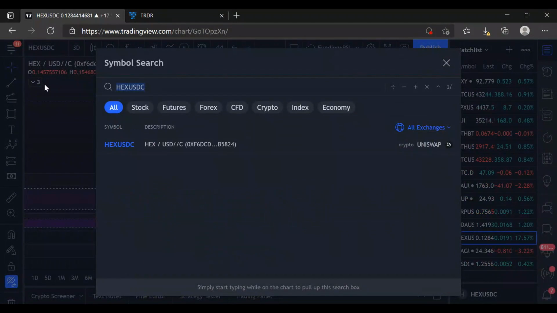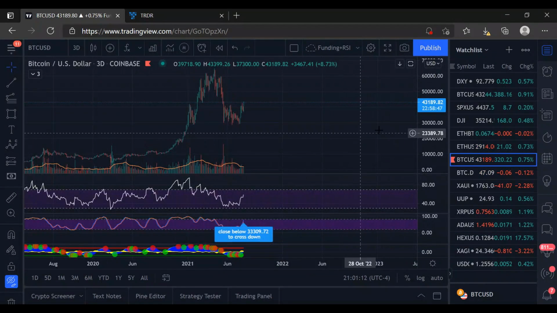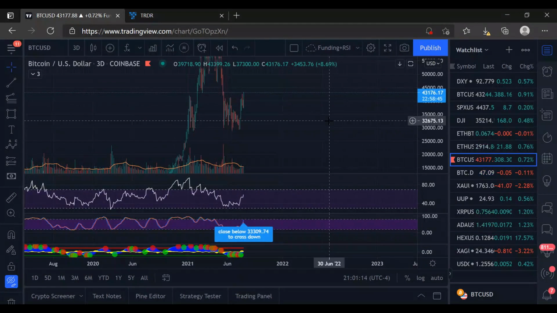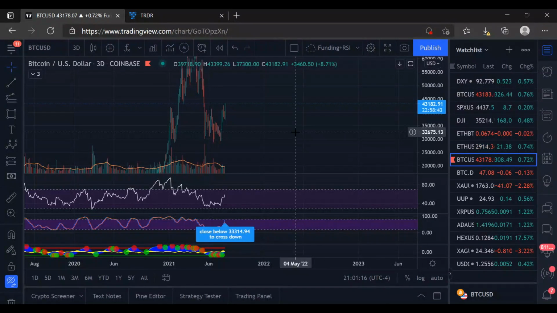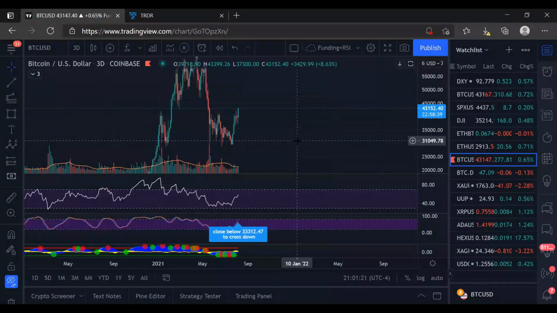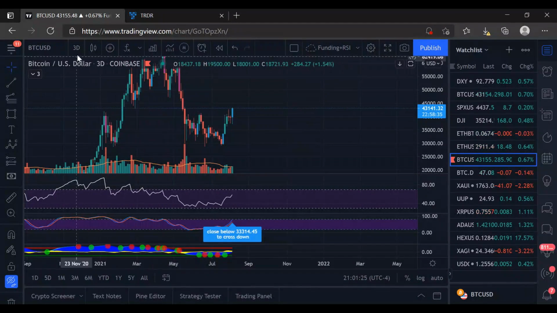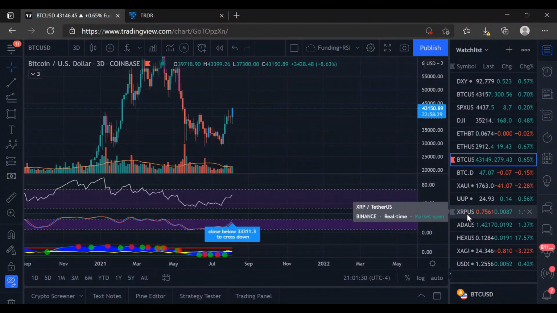Now, let's just go to Bitcoins. What's Hex doing? There you go. What'd you say? What's Hex doing? Hex is that thing made by Richard Heart. It's kind of like a lockup. You lock up your coins, kind of like a bank deposit. Yeah, actually pretty neat.